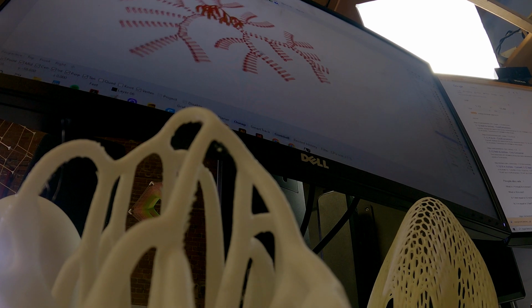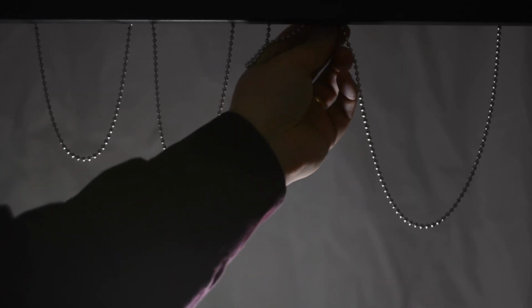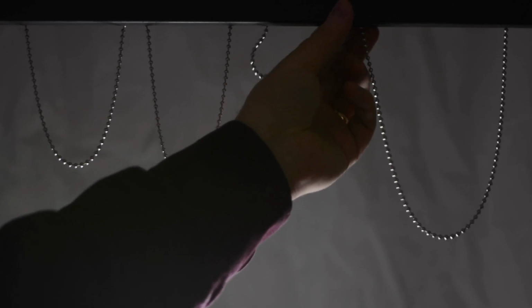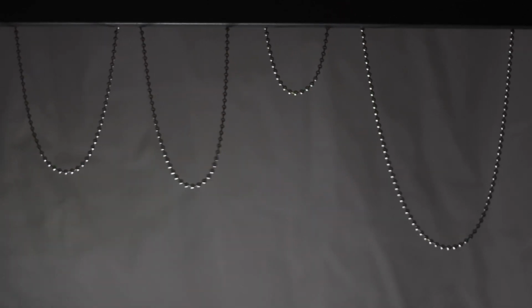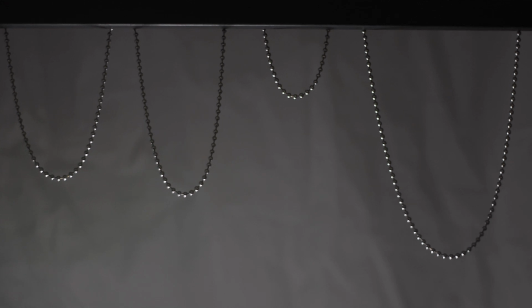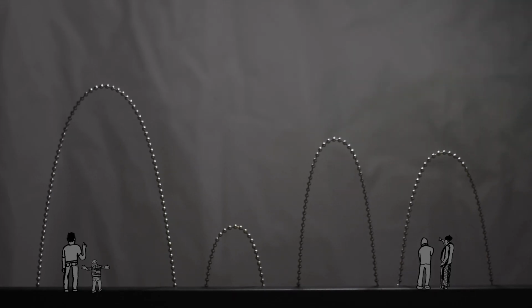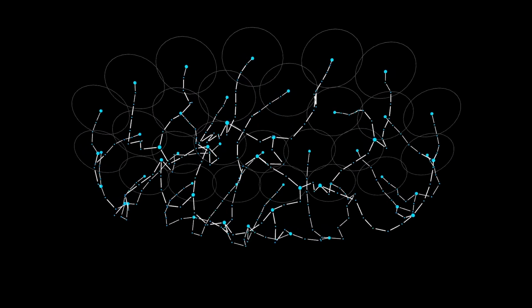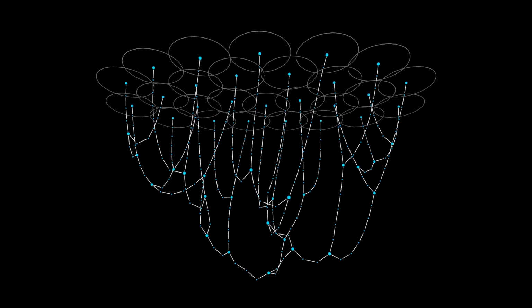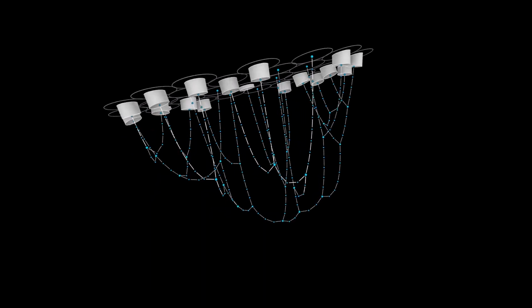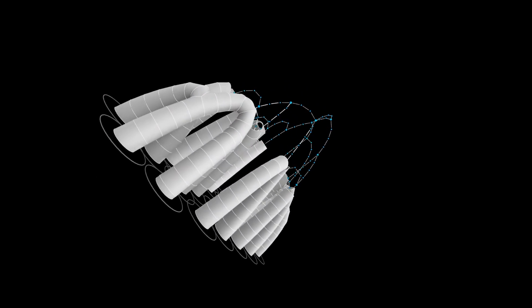So catenary structures are structures that are based on the form that gravity makes on its own. If you have a piece of rope or a chain and it's hanging, that curve that gravity puts that string or chain under is a catenary curve. If you flip it over, it resists gravity perfectly because gravity is the force that made it in the first place. So using that basic idea, Augie created this algorithm model to be able to plug in different shapes, different forces, and from there we just kept building it step by step to what Grove is.